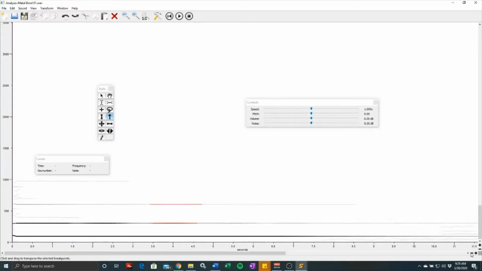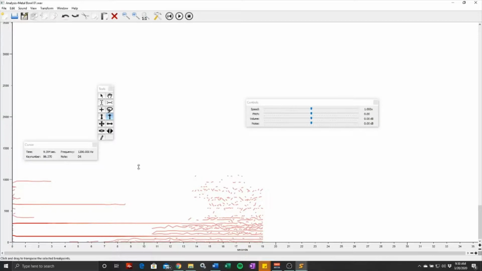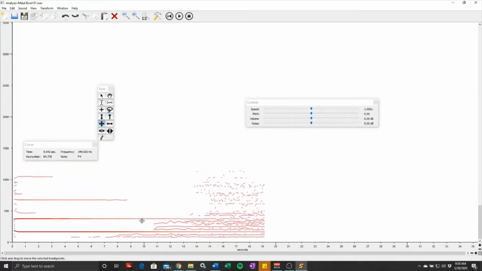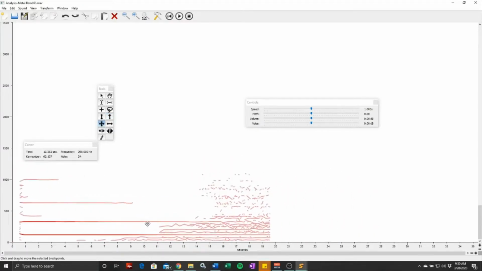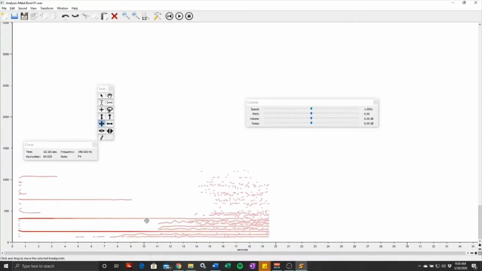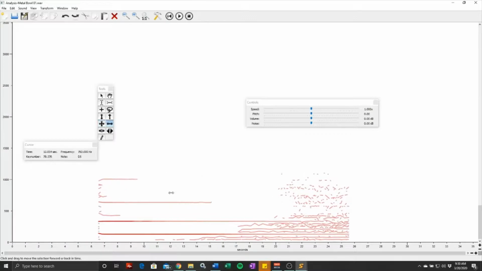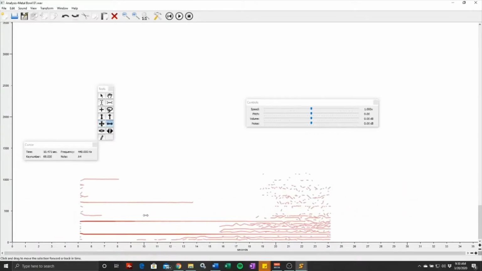Let me zoom out. I'm going to zoom out with this tool for a second, then I'll give you the shortcut for zoom. All right. Now Control A will select everything. Typically in most software, that's what it will do. Now I can use this, and I can move everything up, and I can move everything down. I can also move side to side this way in time. So if I wanted to add a little silence at the beginning just to give me some safety room to play, or that kind of thing, I can move it over. This is just moving in time, so now I can't raise it up and down. I can just move it left to right in time.